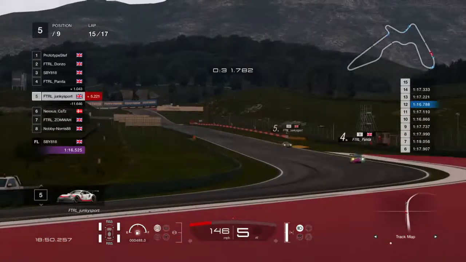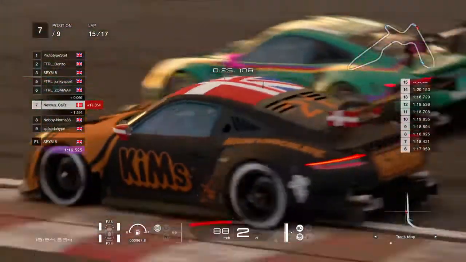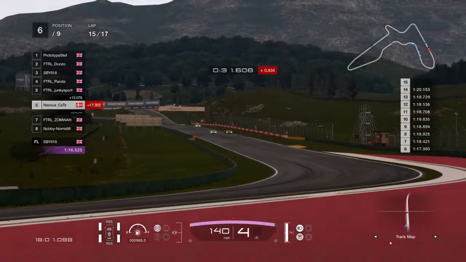Not close enough this time. Tom down the inside of Katz this time. He's going to make it stick. Katz is going to use the curb. Going to go side by side. These two battling. He's also bringing Nobby Norris back into this scrap.